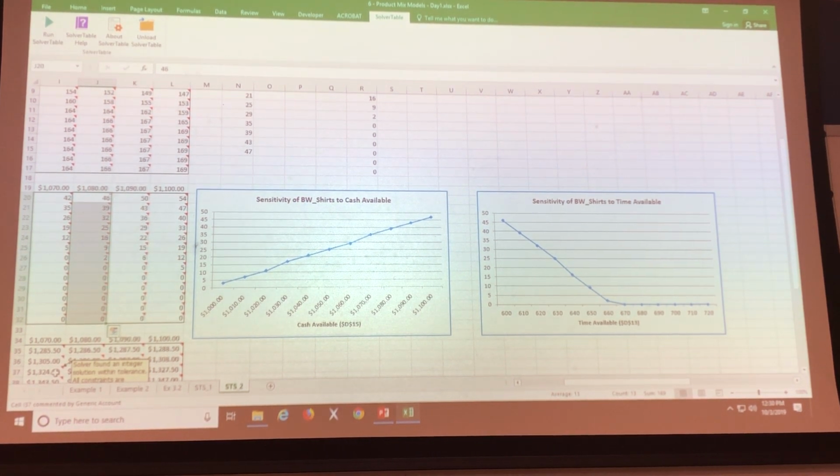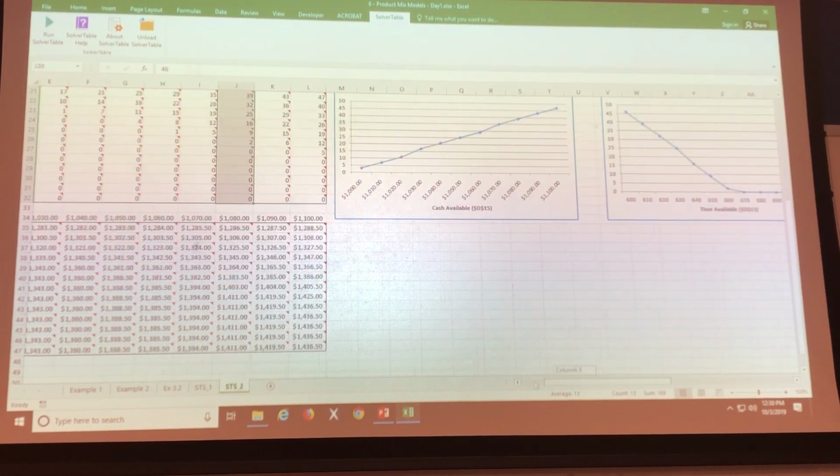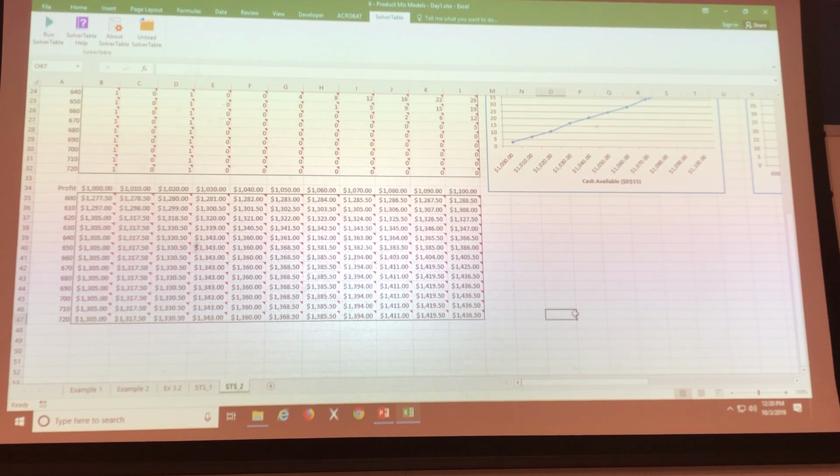There is a question on this PowerPoint that is real vague. It says, how much does each additional $10 give you in profit? For each additional $10 that you have, how much more profit would you make? Well, the problem with that is it doesn't tell you at what time level.